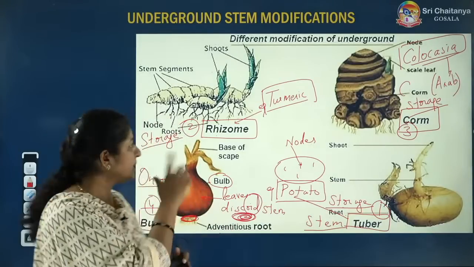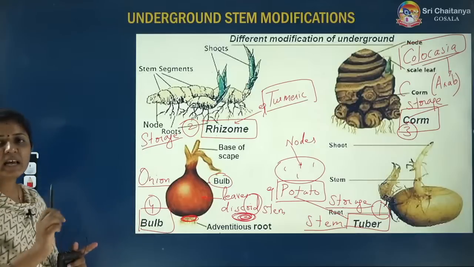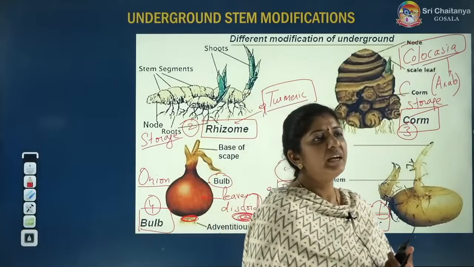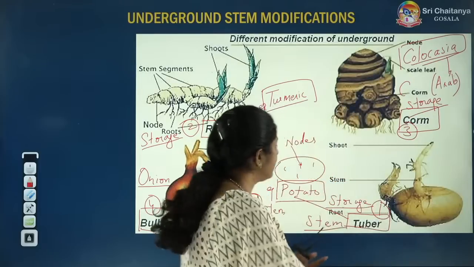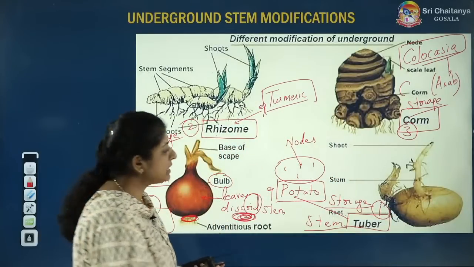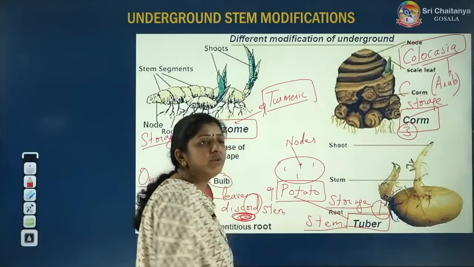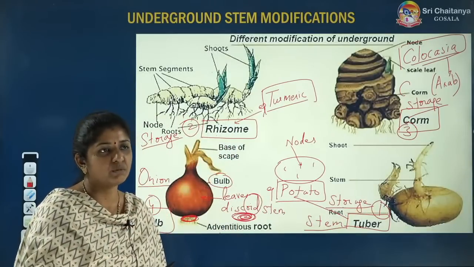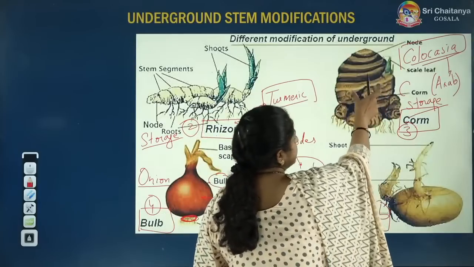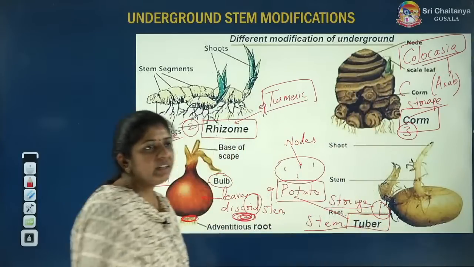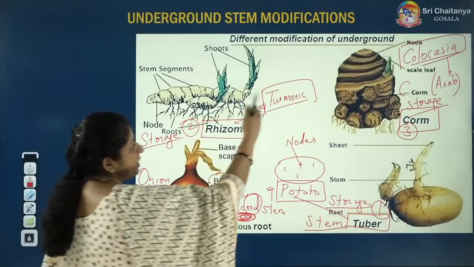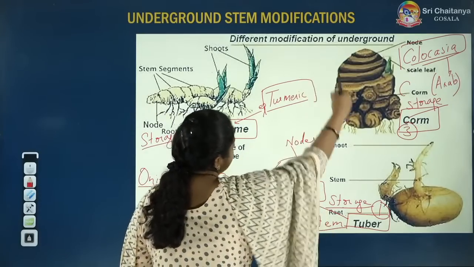Fine? Okay, coming back to the topic, I hope these headings are clear. How many types? In case of tuber, what is the edible part? Stem only, the underground stem part will be the edible thing. Obviously, storage of food. Potato, what you are eating? The stem which is underground. Colocasia, arbi, is the name of the vegetable which is like this, under the ground. Simply, this is the name of a vegetable which is a modification of the stem and is underground.